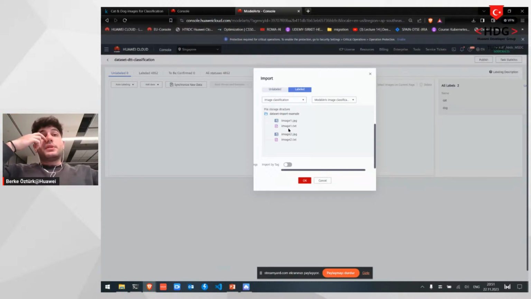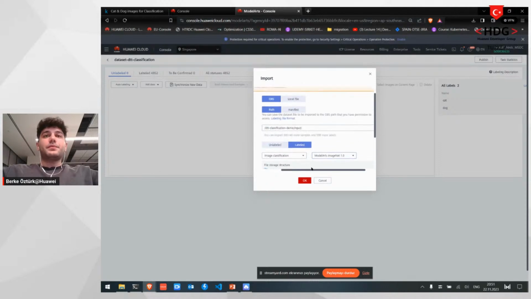You may remember 0 for dogs and 1 for cats in our classification CSV file. But right here we are going to use this one: the cat folder with the cat images, and the dog folder with the dog images.